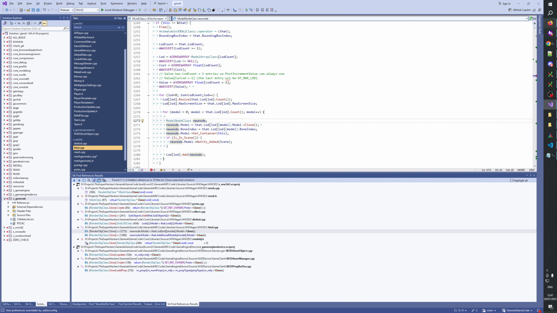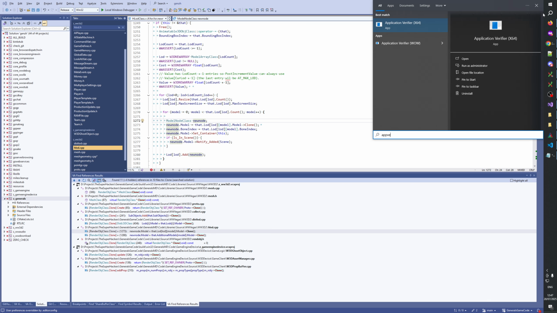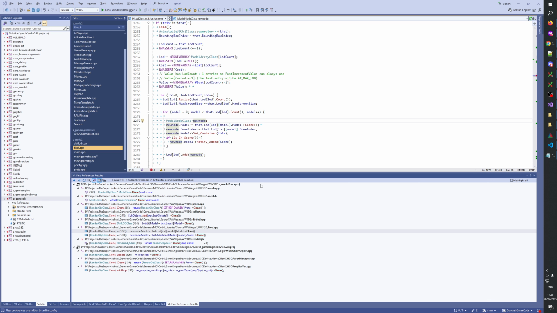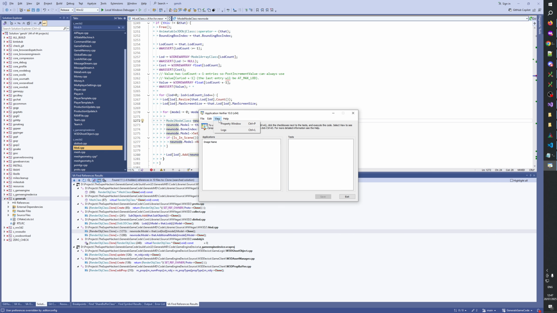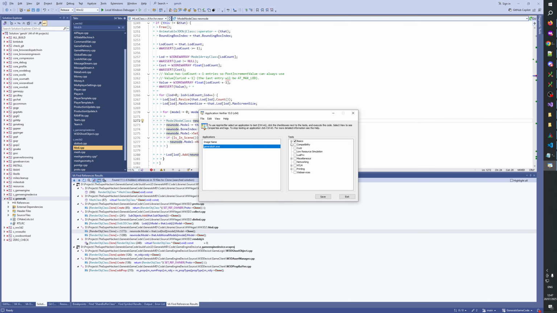I wonder if we enable AppVerif, application verifier. Application verifier, and we add an application, we add general zh.exe, and we enable leaks.